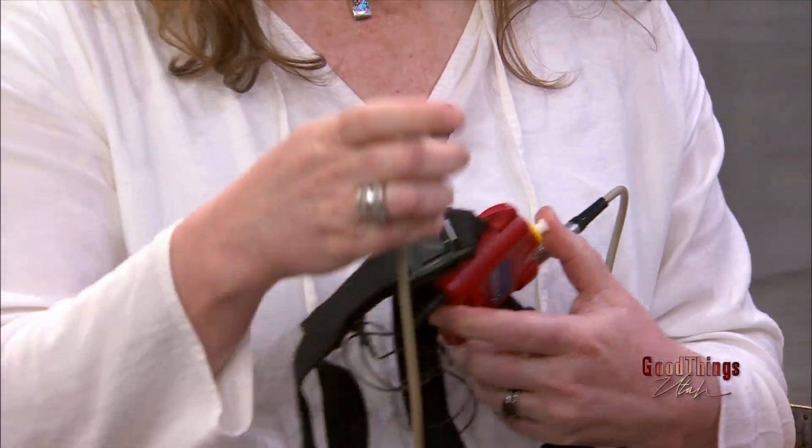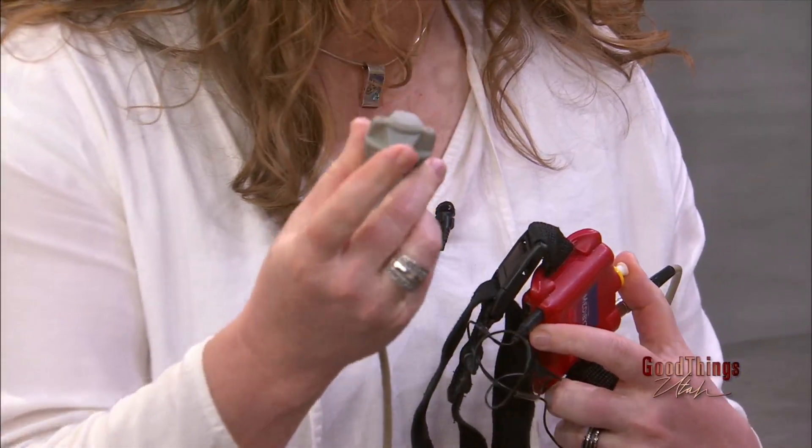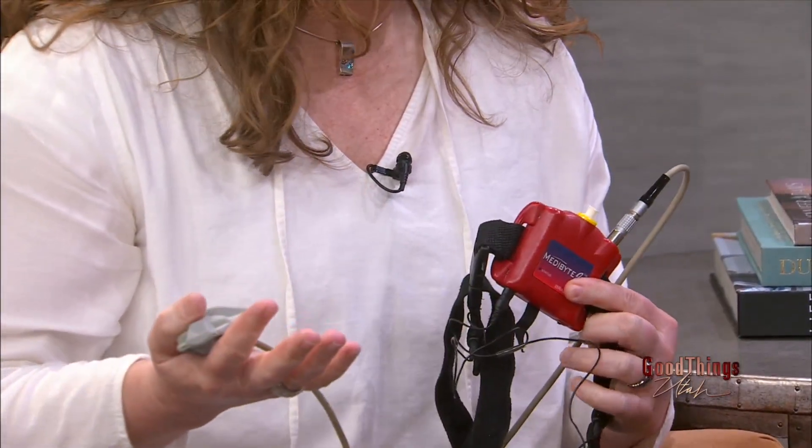Those overnight tests at a hospital or a lab are super inconvenient, but also kind of expensive. We do at-home sleep screenings for free. This is just a little kit of equipment that you'll use in your own bed for one night. You'll have a strap around your chest with this little red monitor up here on your sternum, a pulse oximeter on your finger for oxygen and heart rate, and then a little cannula for your nose to measure your breathing. These three pieces are going to let us know what's going on with your heart rate and oxygen — do you stop breathing? How long is it lasting? Some people stop breathing for up to two and a half minutes during the night and have no idea. So you really need to find out. There's no reason not to. If you suspect it at all, it's a free screening and it's a small device — nothing cumbersome.